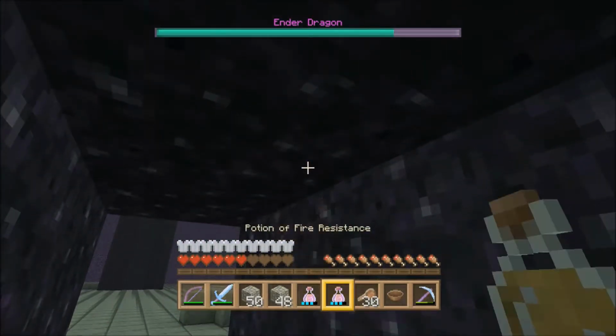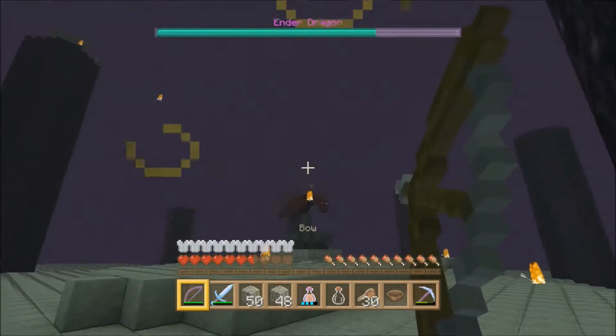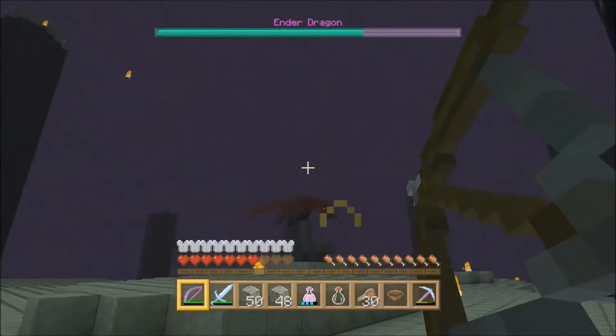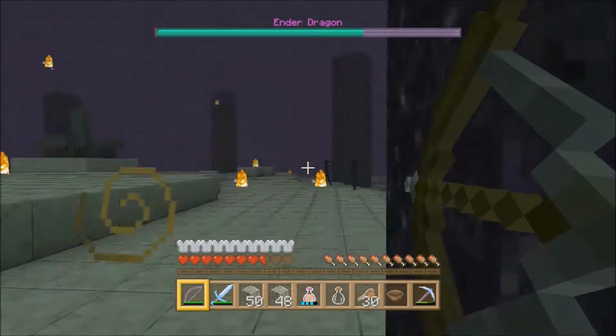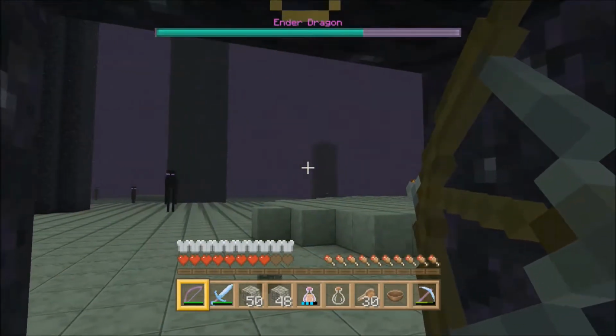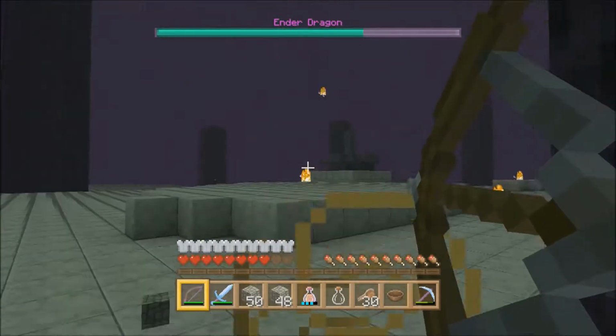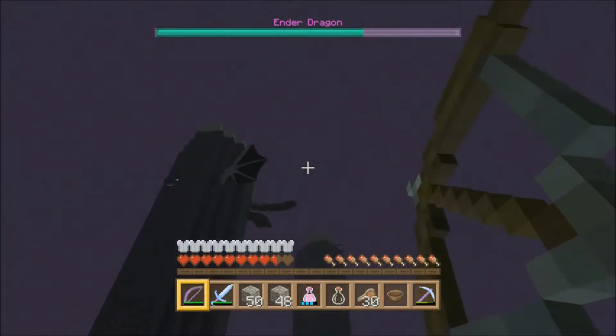I don't think the potions... Dude, why can't he just land? He's not stopping. You see this? Now's our chance to get him. Yeah. Oh, got him so bad. I can't get back inside. I gotta be careful, because I don't have feather falling boots anymore. You're still up top.